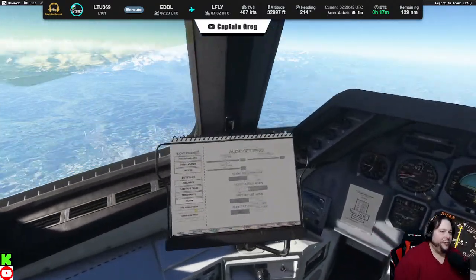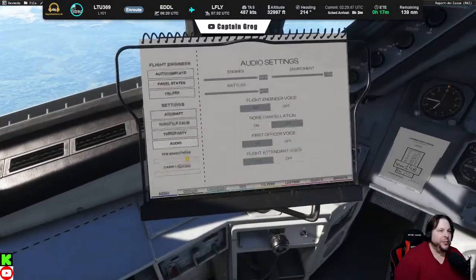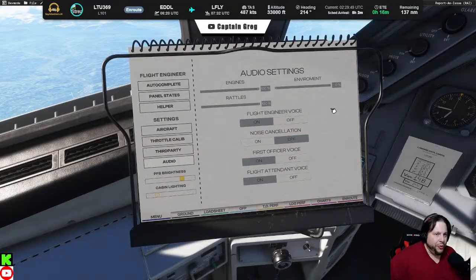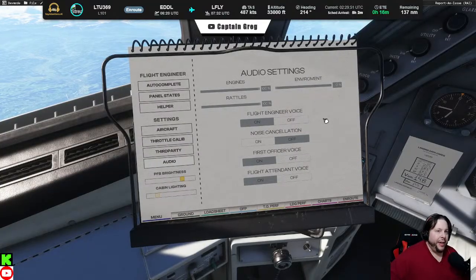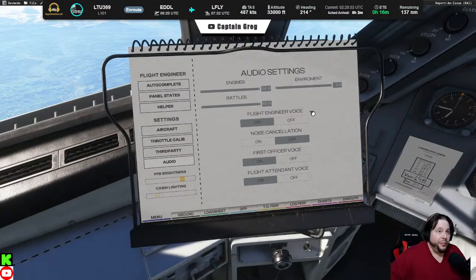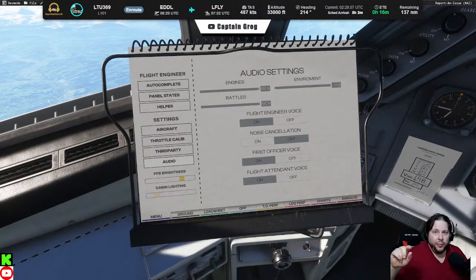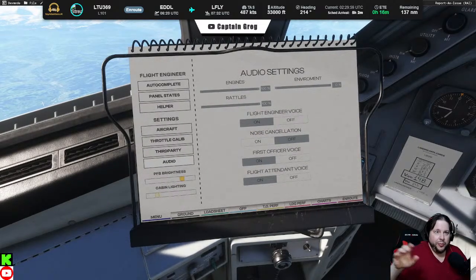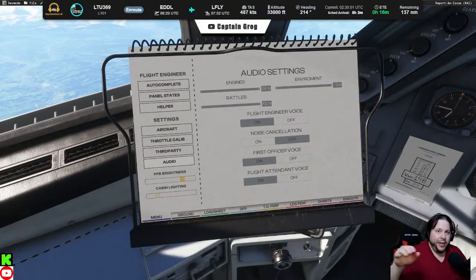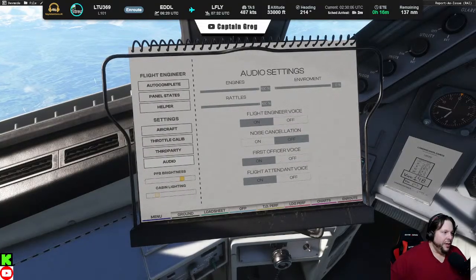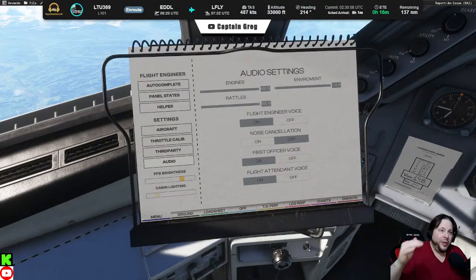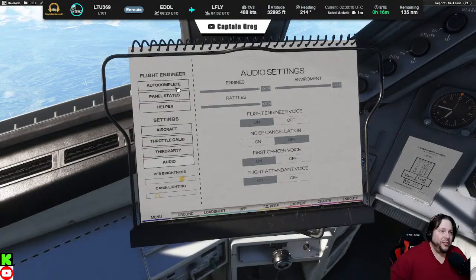Yeah, I have filters set up on OBS that I downloaded. Their free filters from Reaper, and they really help a lot. I use them all the time for Microsoft. I'll go into Microsoft Copilot, plug in the filters that I have and the airplane I'm going to fly, and it usually gives me a pretty good list of what to change. It's just on this airplane, there's not really a whole lot to change.